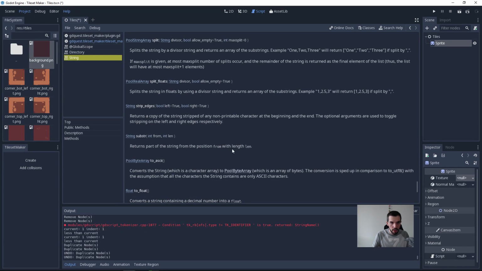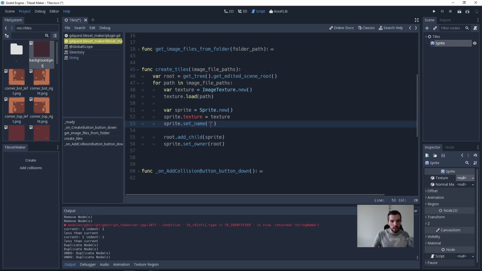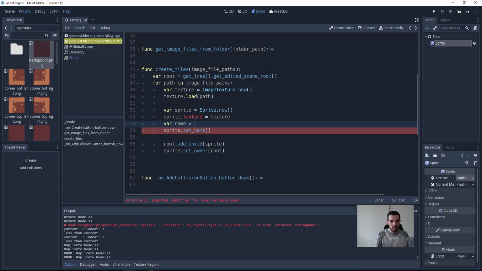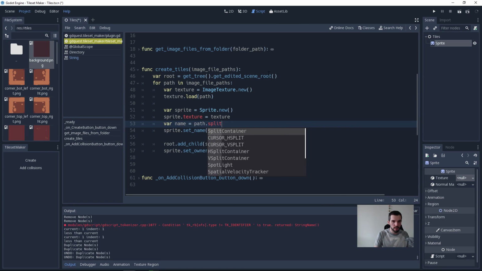String.split: split the string by a divisor string and returns an array. Okay, so we can create a name from the path dot split. I'm going to split with slashes, and can I get the last index this way?